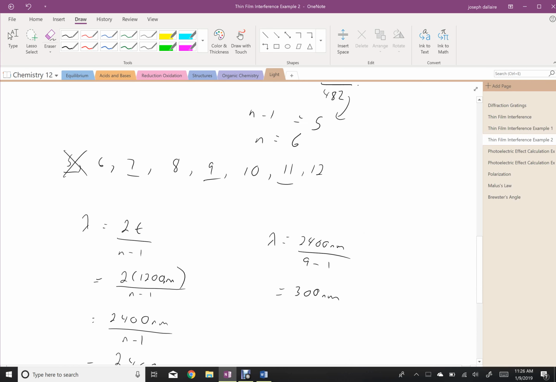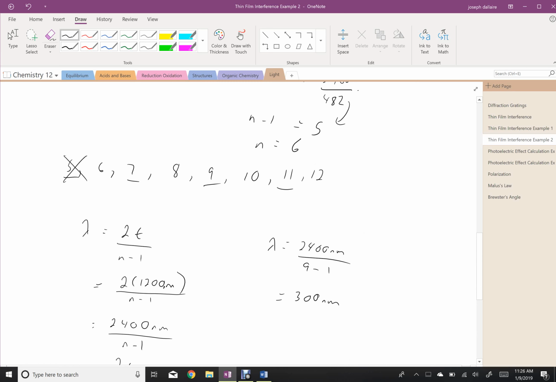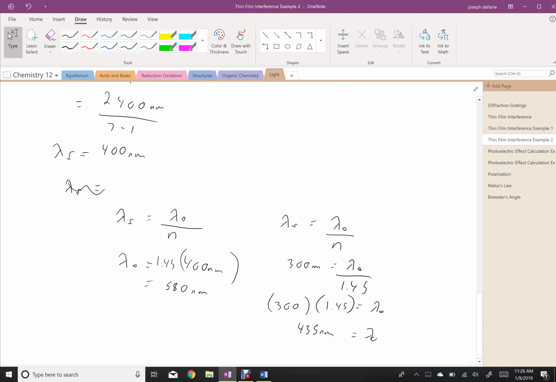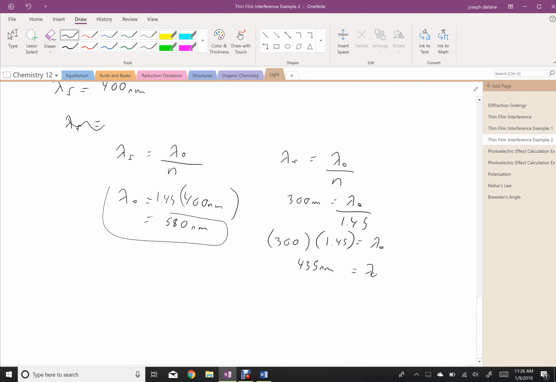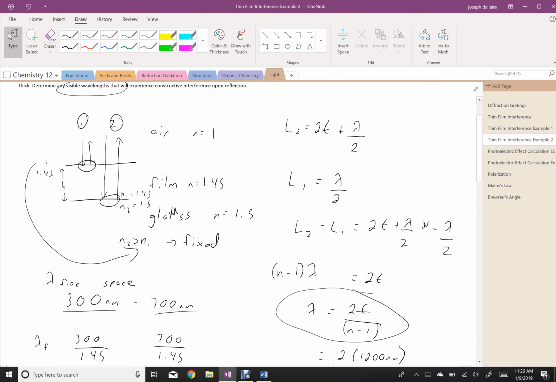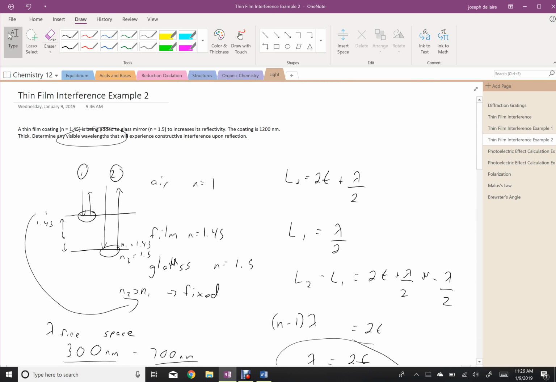So, I don't know, I said I'd do 3, but 2 is enough. You get the idea. I would have to go do that for the rest, and I would get all of the wavelengths in my visible spectrum that would reflect strongly from this mirror. So this would make an excellent mirror for light at 580 nanometers, or green, or a really, really good mirror at 435 nanometers, or something that's sort of purple. And so that's how this reflection coating would work. So that's thin films. I'm going to stop doing examples now.